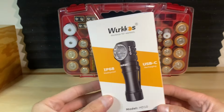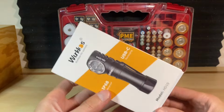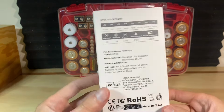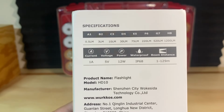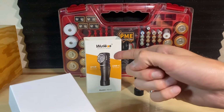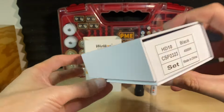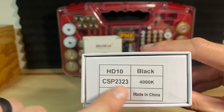Here's a look at the packaging. Really well done. I like these newer style boxes from Wurkkos with this sleeve. Like the design, looks really clean and good. Brief idea of the specs back here. So yeah, IP68 waterproof. Once you take the sleeve off of the box itself is nice as well. It's got a magnetic flap. Information on the base here about the flashlight model number, your emitter type right here.